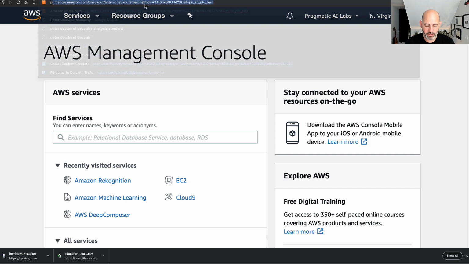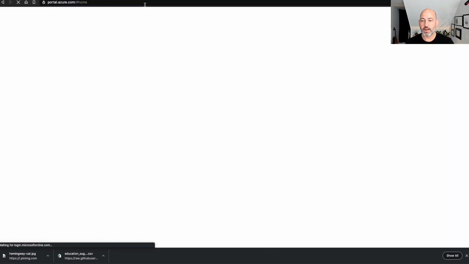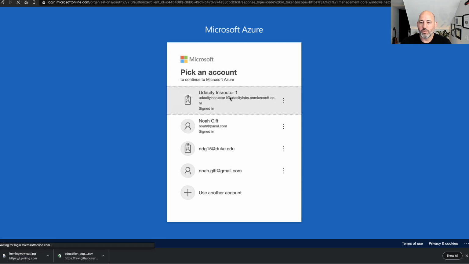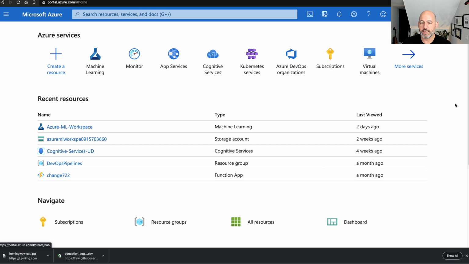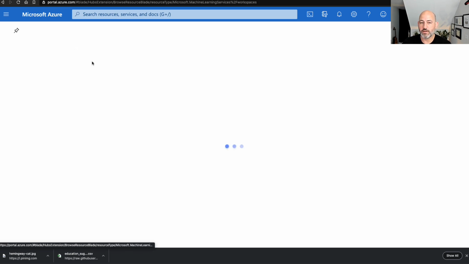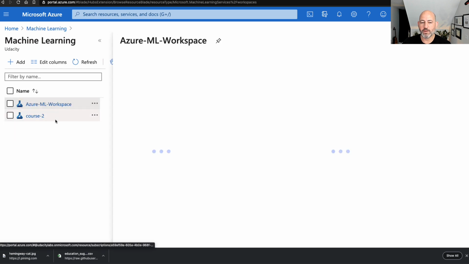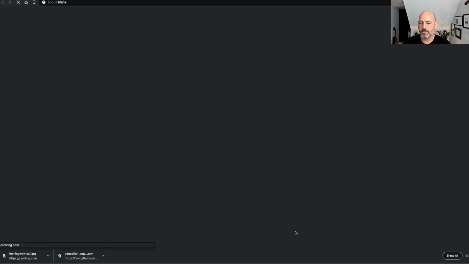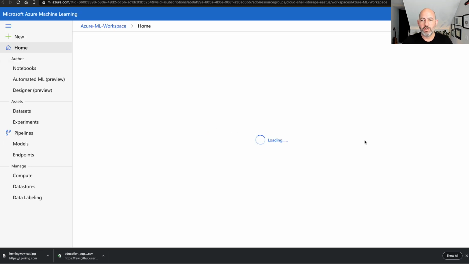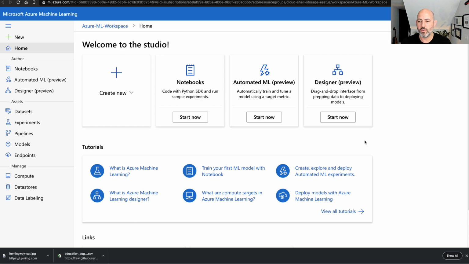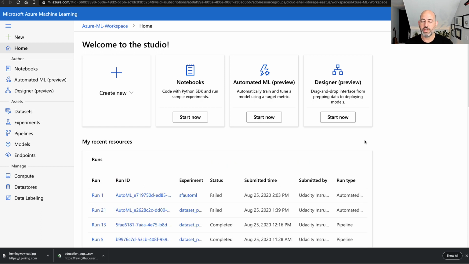Let me also show you Microsoft Azure. Microsoft Azure is pretty cool because it allows you to use this automated machine learning platform here to come up with analytics and conclusions with basically no code. And one of the ways you can do that is with this automated ML solution here, or with a designer.